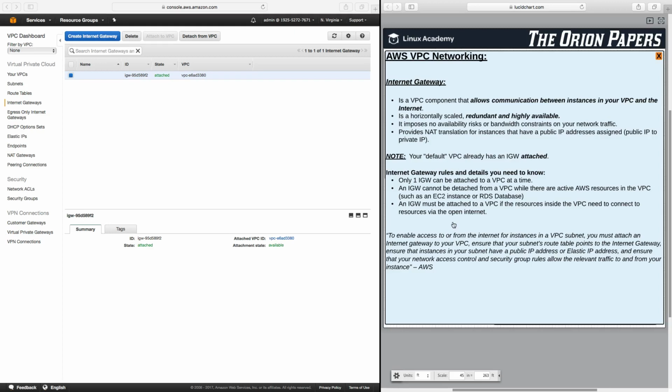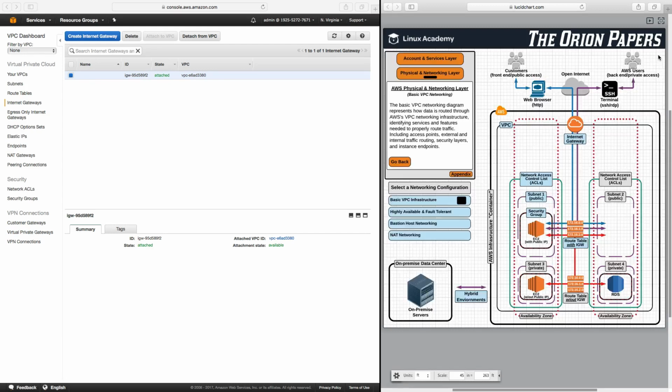Also, an Internet Gateway must be attached to a VPC if the resources inside the VPC need to connect to resources via the open internet. So just taking a look back at this diagram here, if we have an EC2 instance, perhaps that's hosting a web application or a website, and it's serving traffic out to customers across the open internet. If I were to come in here and detach an Internet Gateway.